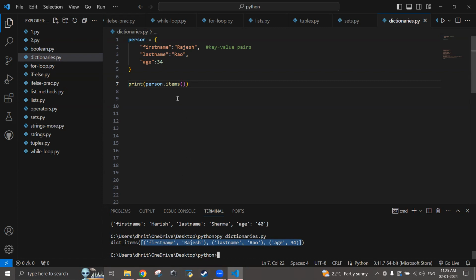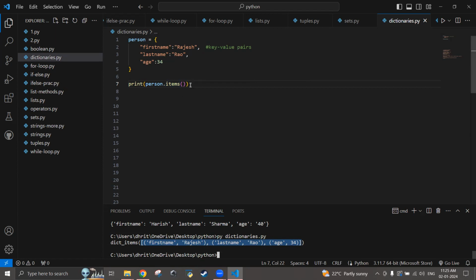I may not be able to apply a for loop on the person dictionary, but person.items gives us a list kind of thing. It is a set-like object providing a view on these items. So I can apply a loop on this.